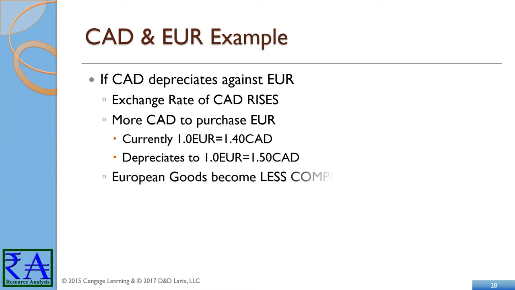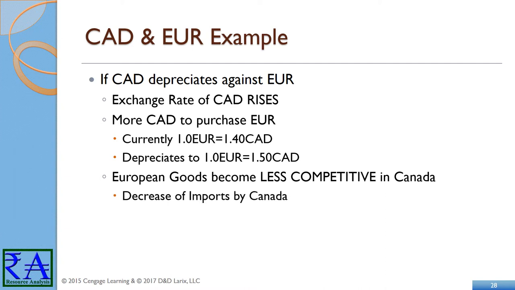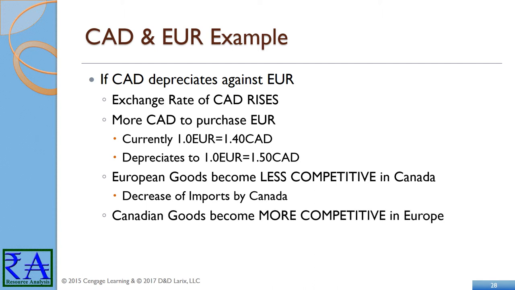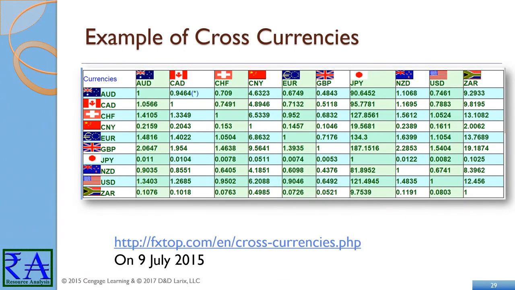We may currently be at 1 Euro equals 1.40 CAD, but anticipate it to depreciate to 1 Euro equals 1.50 CAD. When the Canadian dollar depreciates relative to the Euro, Canadian goods become more competitive on world markets because their price in Euros becomes lower, resulting in an increase of Canadian exports. Simultaneously, European sellers will be less competitive in Canada because European products converted to Canadian dollars from Euros will be more expensive. The cross-currency exchange rate is used to make conversions between foreign currencies like the Canadian dollar and the Chinese Yuan, using a third currency like the US dollar. In today's interconnected world, tables of these rates are available, but always check the date and time of the report.